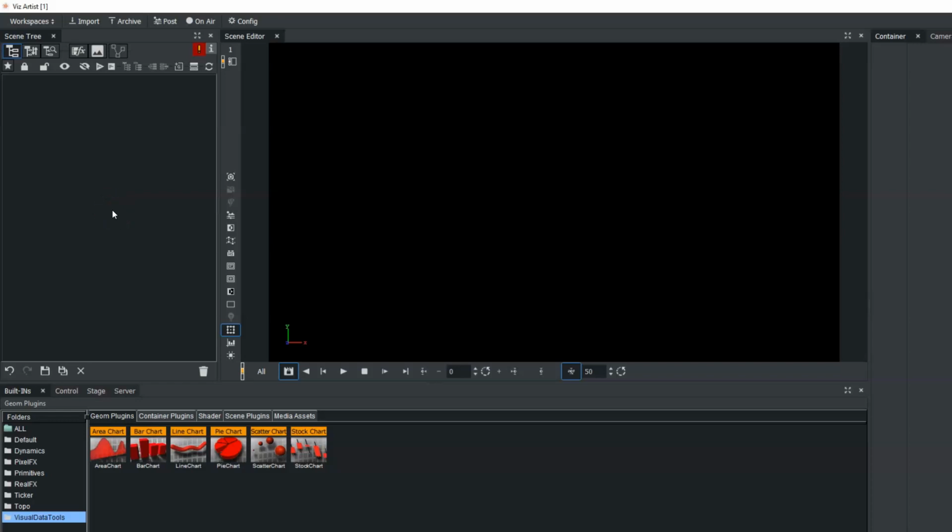Okay, we went through all the visual data tools and you know how to get data into your charts, either as a standalone scene or using an Excel sheet or some sort of database using the data reader. Though we got all the data into it and you know how to set it up now, we didn't spend much time at all talking about the design and enhancing the design or look of your charts.